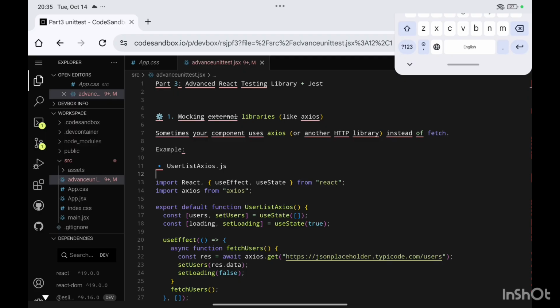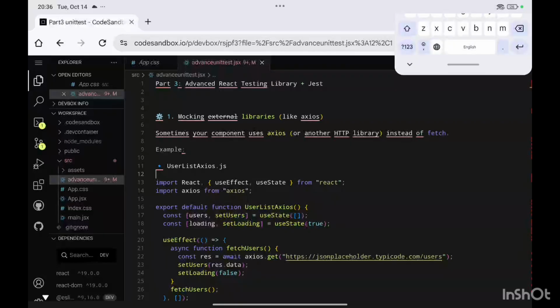So how can we mock? Suppose you must be using HTTP in your project in order to call the APIs. You could use fetch of JavaScript directly, but we have the Axios library, which is far better, very useful, and very much used with React.js.